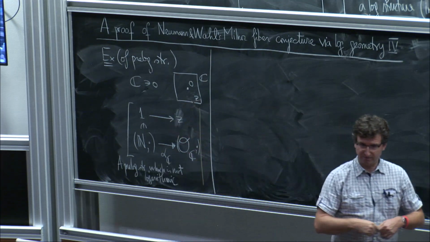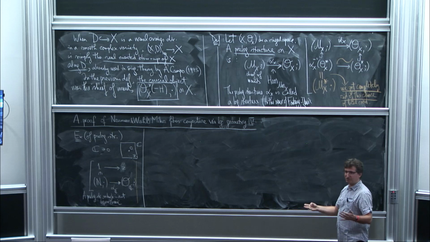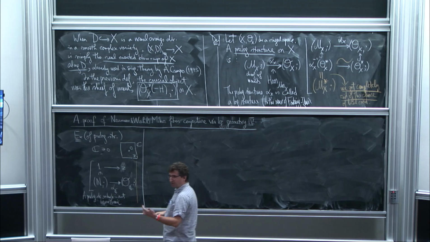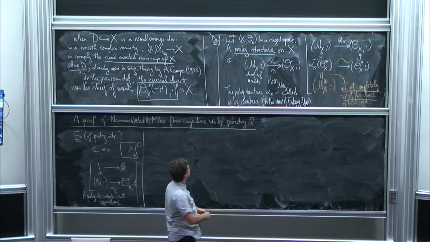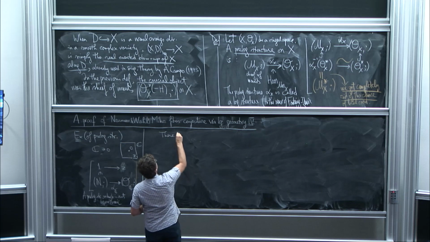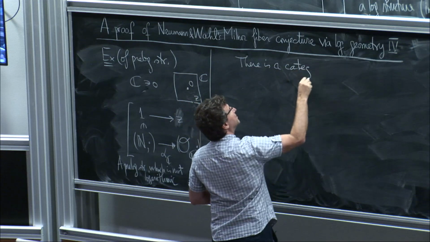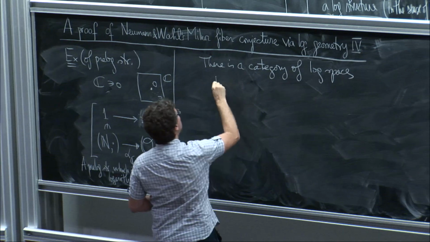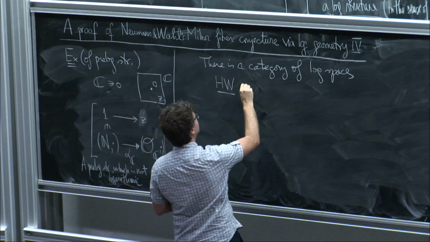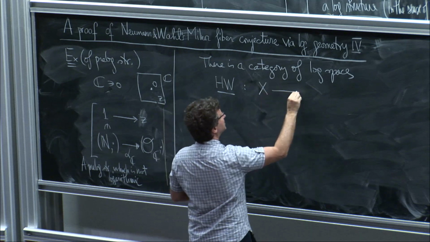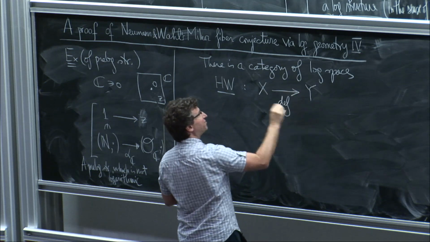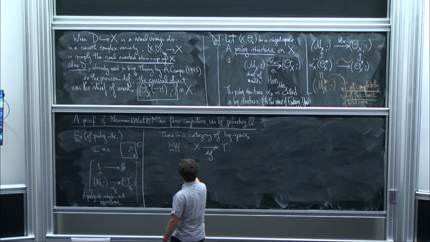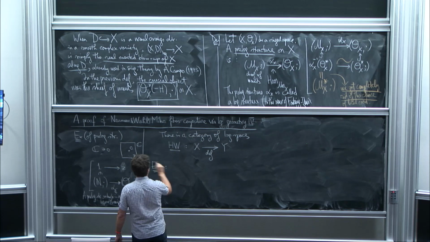And as I told you, each time you have a pre-log structure, there is canonically an associated log structure. And now the power of this is that one has a category. There is a category of log spaces. And as homework, if you take that definition, I let you define what is an arrow in that category. But in order to see geometrically the context, we want to apply an example.